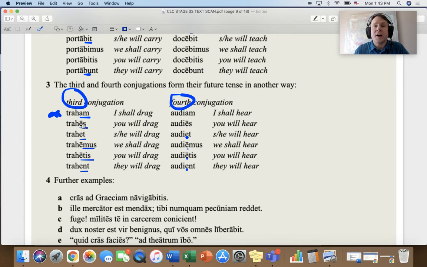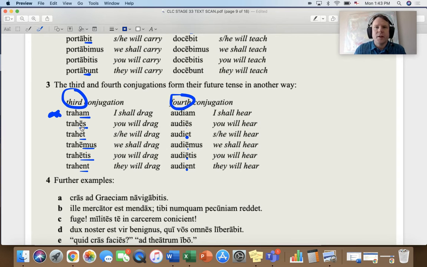Now, of course, we can use context clues, right? So in our first go at a worksheet earlier last week, we used cras, tomorrow. Remember in the model sentences, it kept saying cras, tomorrow. Well, that's a good clue that you're using the future. In fact, when this is tested on the National Latin Exam, almost always they use cras as that signal word, sometimes mox, soon, things like that. So we're going to use context. But this E, it's a problem.